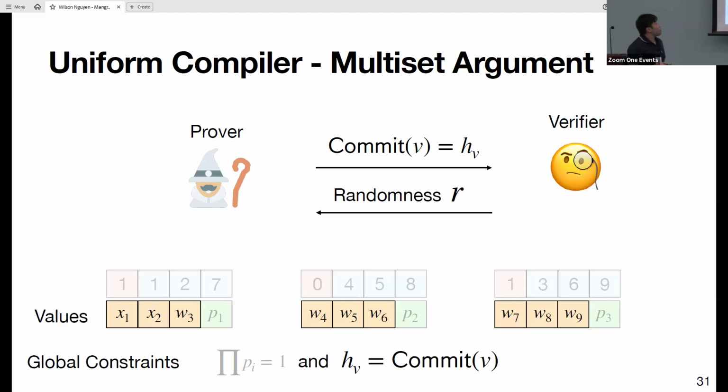And finally, the multi-set argument also introduces another global constraint. In particular, the verifier must recompute the commitment that the prover sent in the first message to indeed confirm it's a valid commitment. But what we can observe now is that these global constraints are actually very nicely structured.